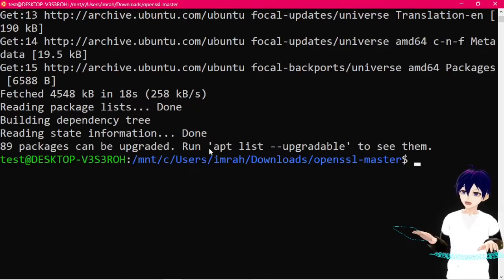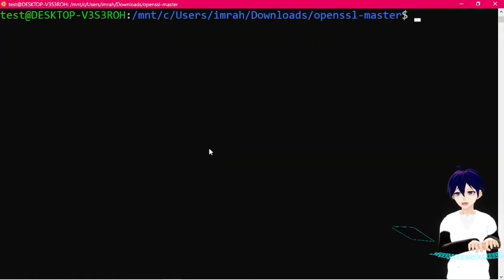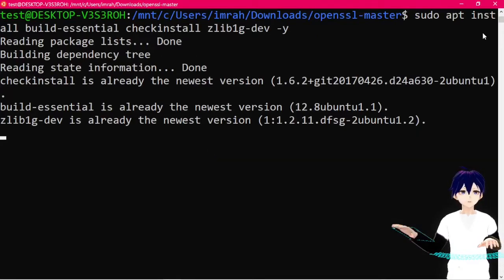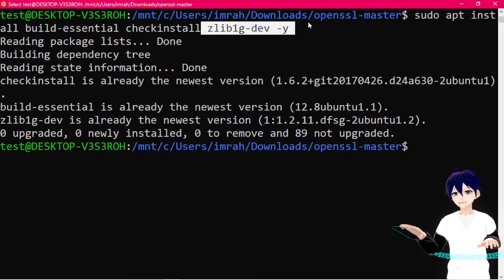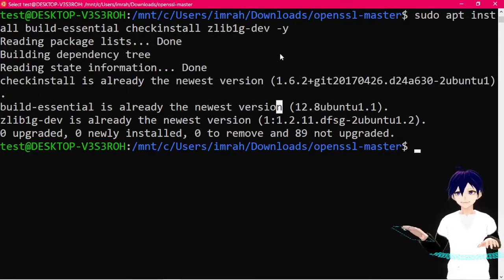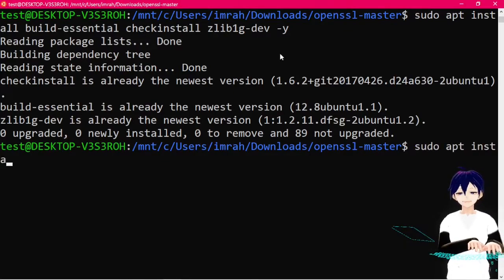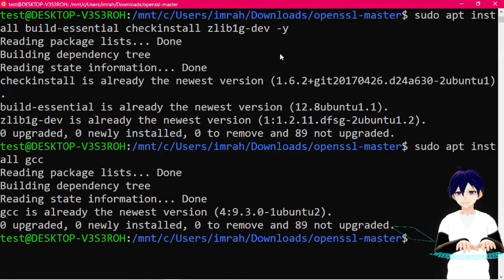Now we are going to do apt install and install build-essential, check, install and zlib1g-dev. I already have them and I think this includes GCC as well, but let's just see: sudo apt install gcc. Okay, so it's there.